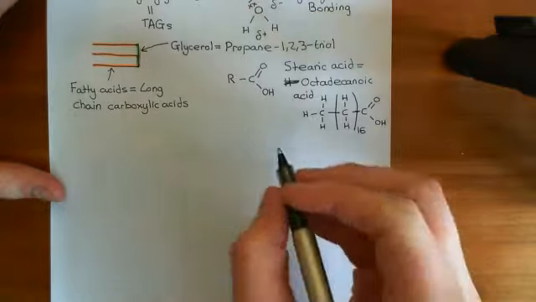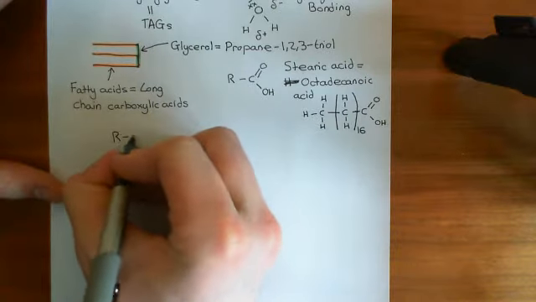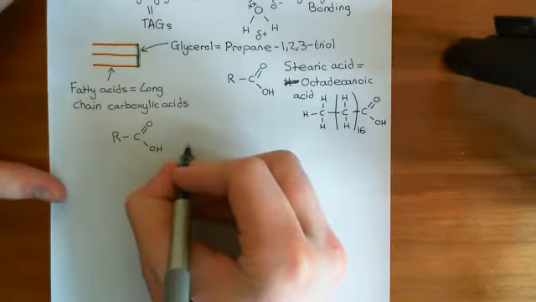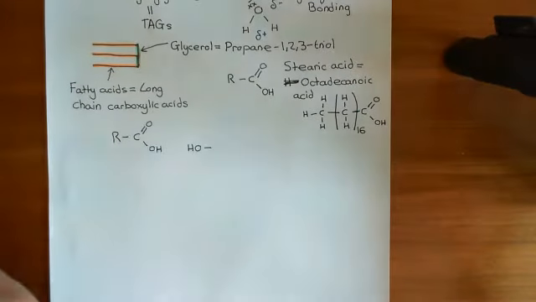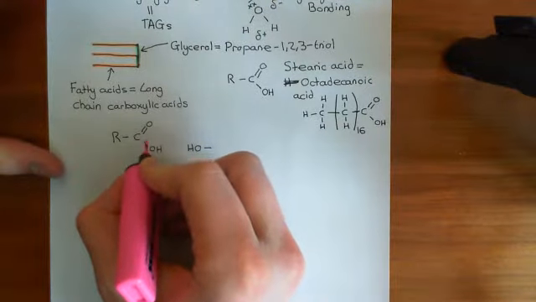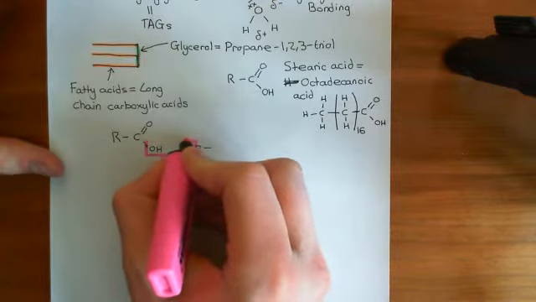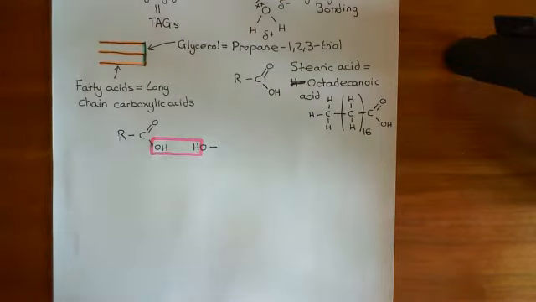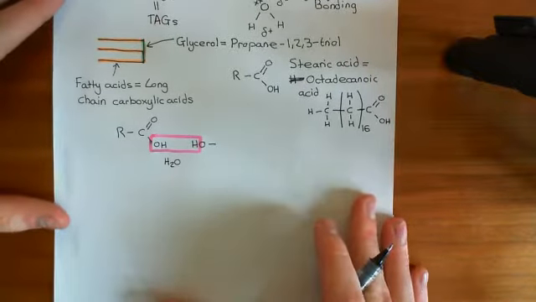Let me just remind you of what an esterification reaction is. If we draw our arbitrary long-chain carboxylic acid here, the carboxylic acid group can react with an alcohol group, and of course the alcohol group is going to be on our glycerol molecule. The OH of the carboxylic acid group is going to break off, and the hydrogen of the alcohol group is going to break off. You combine those two things together to make water, so water is a byproduct of this esterification reaction.